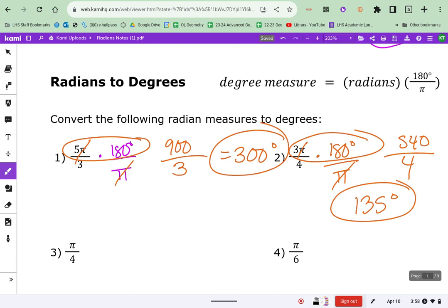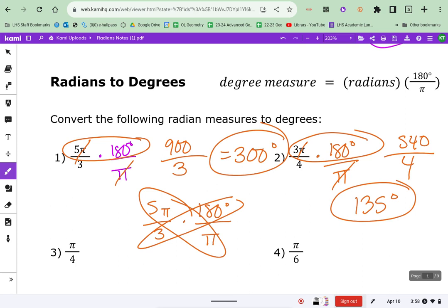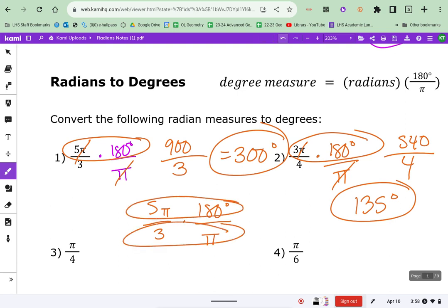I did get one question in class today that I wanted to address. Some people were asking, well, when you're doing this, why are you multiplying across the top and across the bottom? Why are you not cross multiplying? And the answer is you only want to cross multiply when you have an equal sign here. If you're just multiplying fractions, you're going to multiply across the top and then multiply across the bottom.